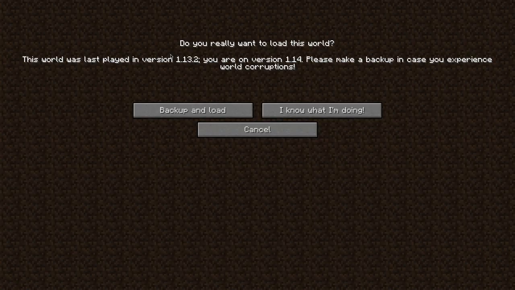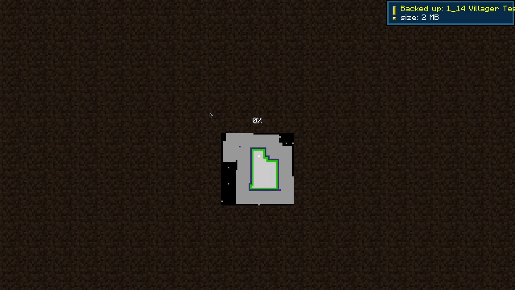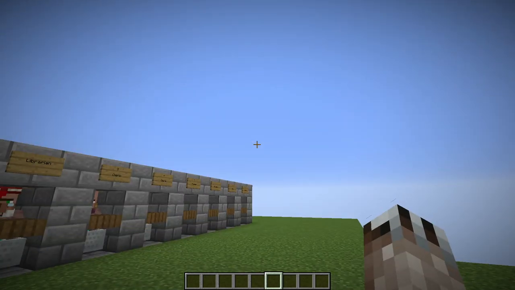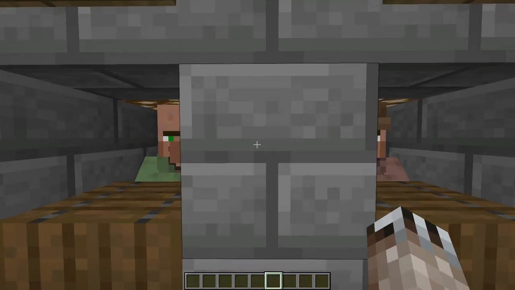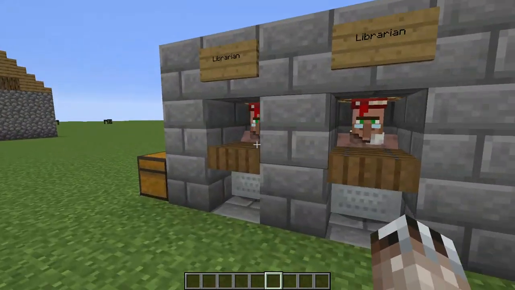Okay. Villager test. Back up and load. I don't know where those backups go. I don't really use that functionality, but let's see what happens. It's taking a little while. 53%. Oh, and then it jumps to 100. Very good. Okay. Huh. Well. They seem to have professions. That's good.